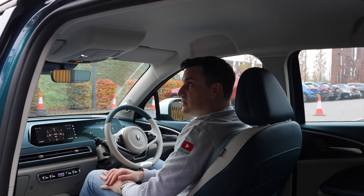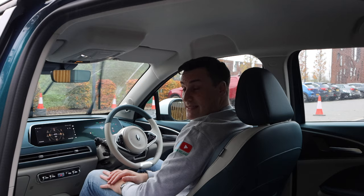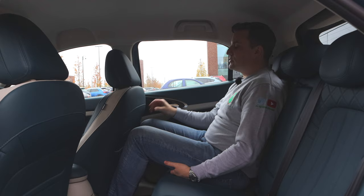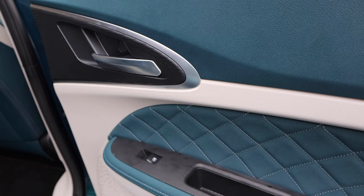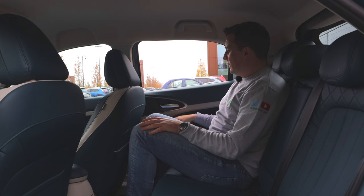Let's have a seat in the back. I'm six foot two — 188 centimetres. In the back of the Aura Funky Cat with the seat set for me, there's plenty of space underneath the legs and under the seats. The seat bench could be a small bit higher due to the battery pack underneath, but the headroom is really nice — maybe three or four centimetres spare — and leg room is about two or three centimetres. The window goes all the way down, so kids and passengers in the back will be happy.